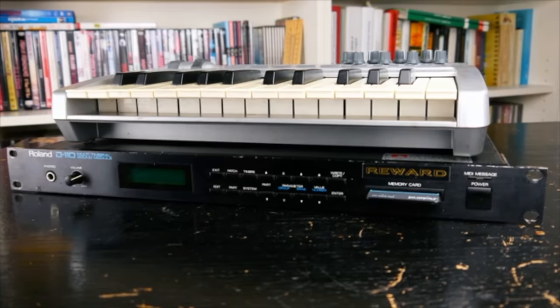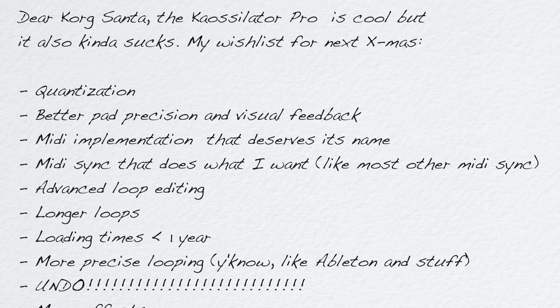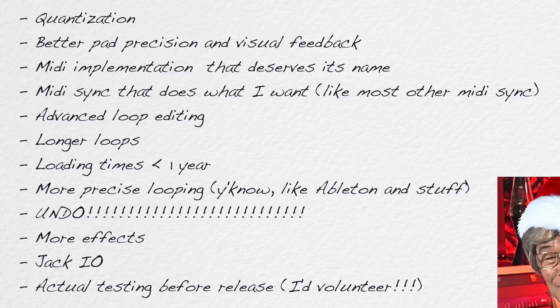There are instruments that give you the feeling that you are painting the hallway through the letterbox. The Kaossilator Pro is more like trying to play an electronic live set while being in the midst of an Edward 40 Hands spender. Don't get me wrong, I would love to incorporate the Kaossilator Pro in my jams, but the wish letter to the almighty Korg Santa is a bit too long for my taste. Hopefully, the next incarnation of the Kaossilator Pro is the Synth of a Christmas yet to come.